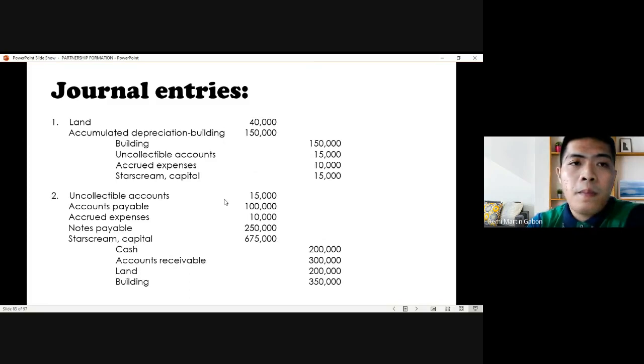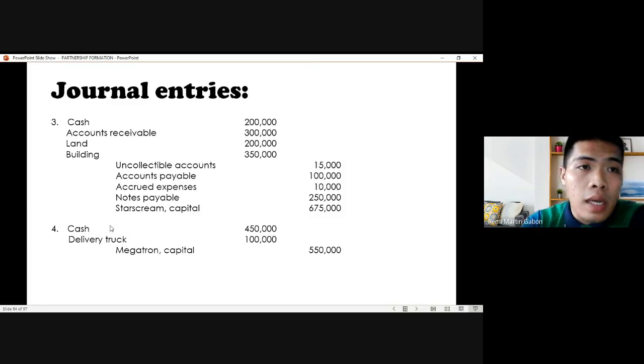So to do that, the same journal entry that we have earlier for the adjustment, parang copy-paste lang to. And the additional journal entry that we have is to close the books of Starscream. To do that, the asset accounts must be credited, and the contra asset accounts and the capital and the liabilities accounts must be debited. All in the adjusted amounts na. Then after closing the books of Starscream, i-record naman pabalik dun sa partnership books. Parang i-reverse mo lang naman. Okay?